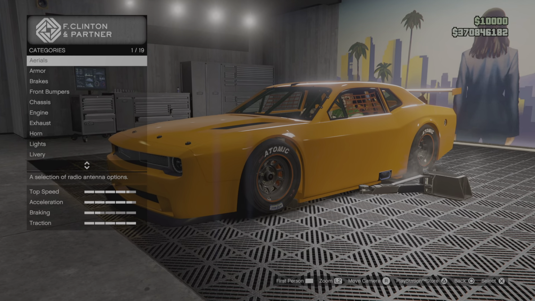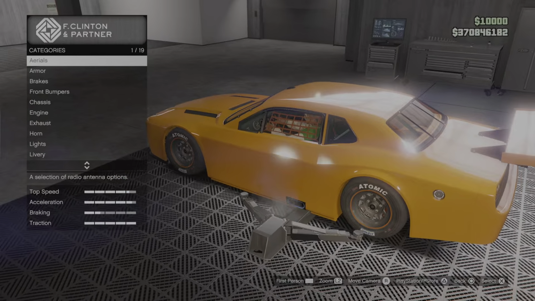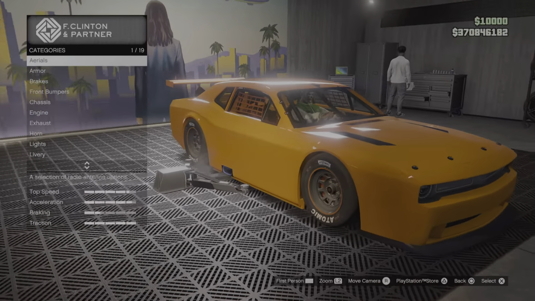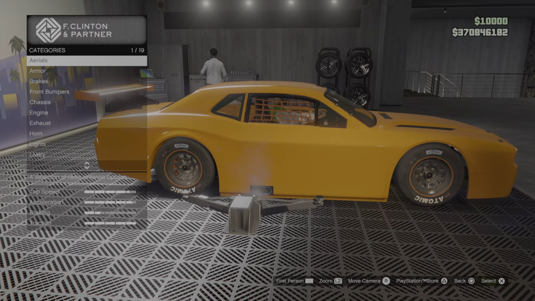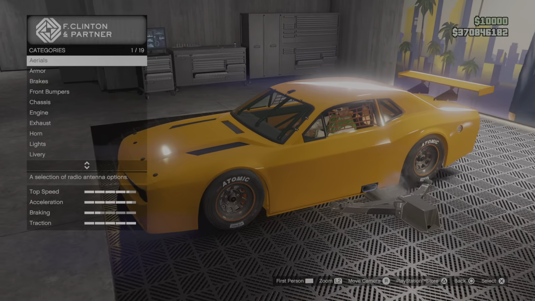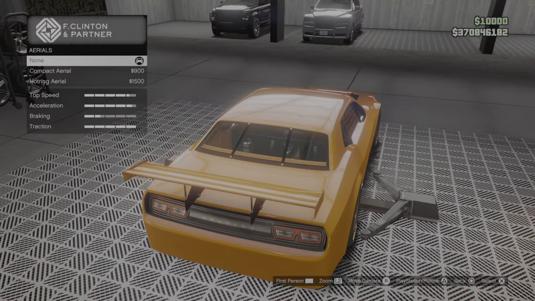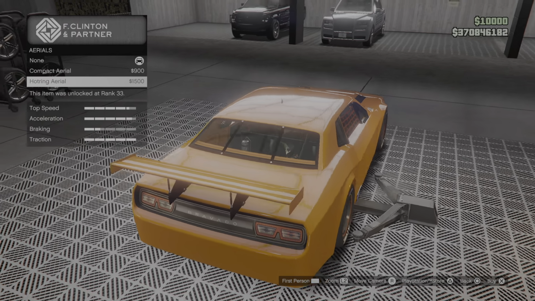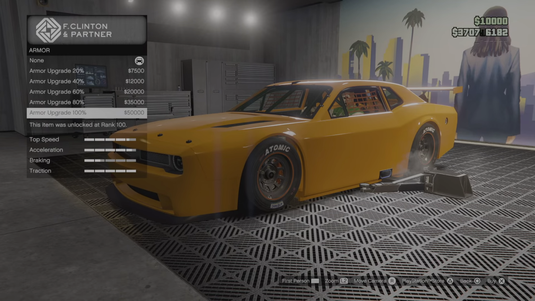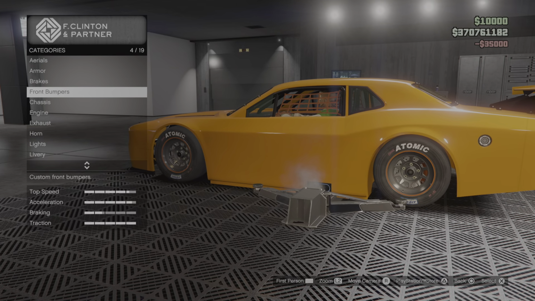Right, we got the Bravado Hotring Hellfire, and this was released on Thursday as one of the DLC vehicles, and it is 1.8 million on San Andreas Autos. So test driving this thing, I mean, it was definitely fun, it was cool. I don't think it's $1.8 million cool, but, you know, you make your own decision on that. And just go through the customizations, see what we can come out with. I know you've probably seen some already, but you haven't seen mine.